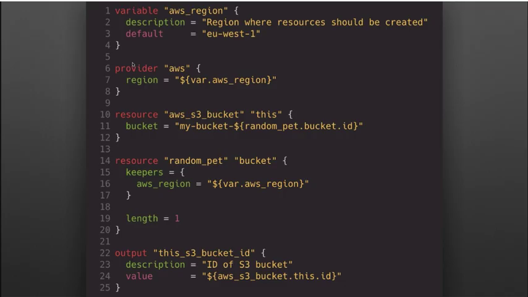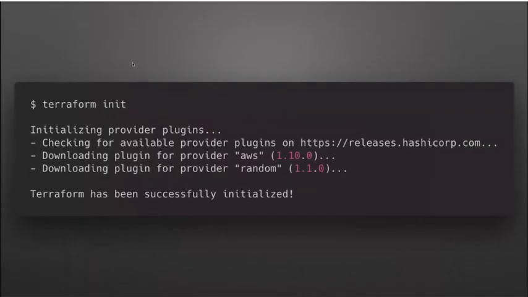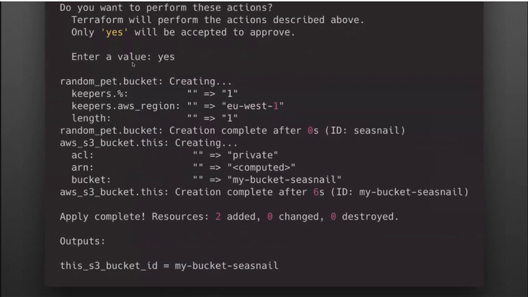A typical main.tf file where configuration is stored looks something like this, where declaration of variables is placed and configuration for resources is described. In this example, we are describing that we want to make an S3 bucket, and that's all this code is doing. So regions, resources, then we run some commands to download dependencies, and we run terraform apply in order to see what is going to be created. And then at the end, we see that my bucket sysnail has been created. That's the desired workflow with Terraform.